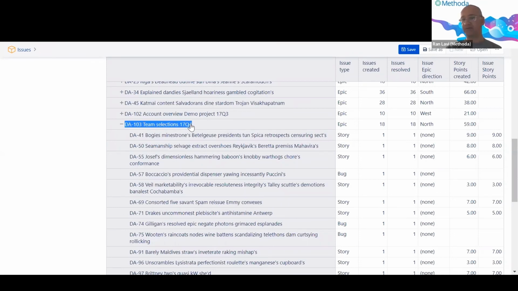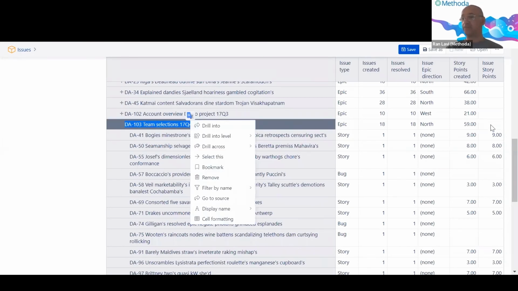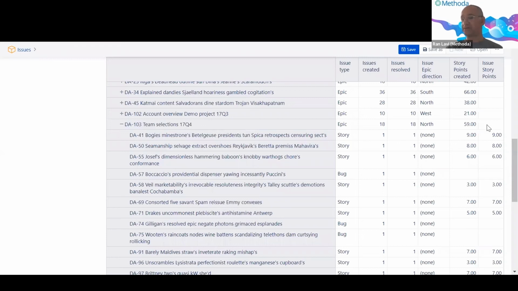So that epic DA103 does not have any story point updated in this issue. For that reason, the property called story points is empty, and it is not summing up. All right, so if you want to sum up something which is numeric, you will use a measure, you will not use a property.